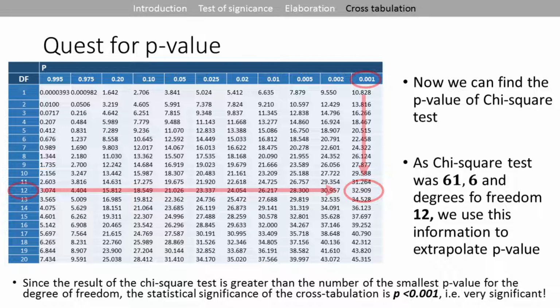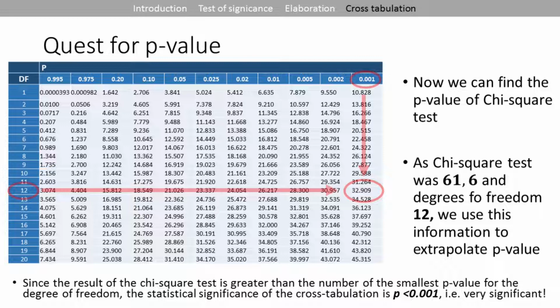for the chi-square test. And we don't even come close because it's 61.6 and we are at the cell which says 32. That's the final cell, which is for the p-value 0.001, which is the lowest p-value actually we can get. So we can stop searching from there. Normally we would go on, but that's the satisfactory point. We get the lowest p-value here, so there is strong statistical correlation between the variables.